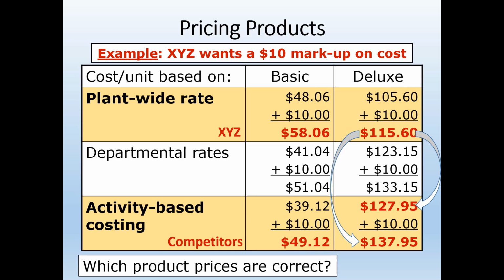Anytime a firm finds itself in this situation where one of its products is overpriced in the market and isn't selling well, and another product is underpriced in the market and is selling great, but the firm can't turn a profit, it's a sure sign that the firm's costing system is not giving the firm an accurate sense of how much it really costs them to make both products.